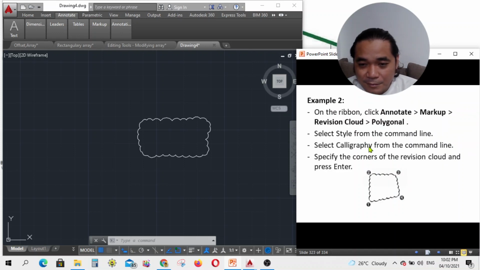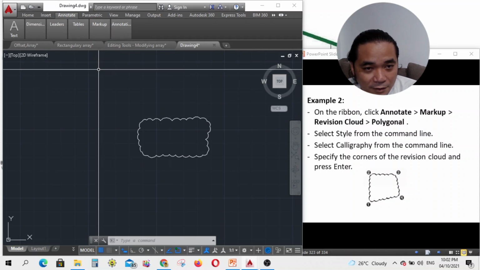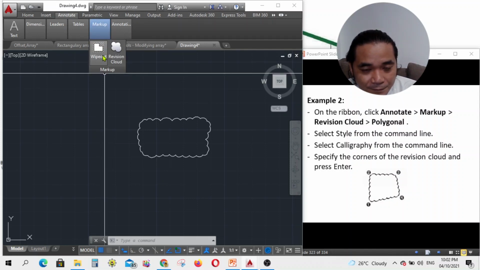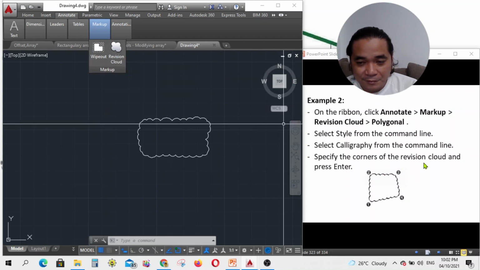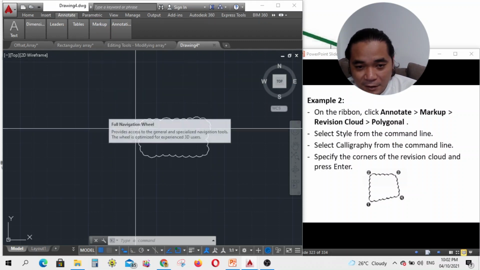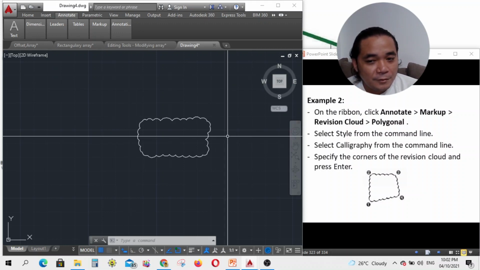Now for example number 2, on the ribbon, click Annotate, Markup, Revision Cloud, Polygonal. For my revision cloud, because this is 2016, we only use one.